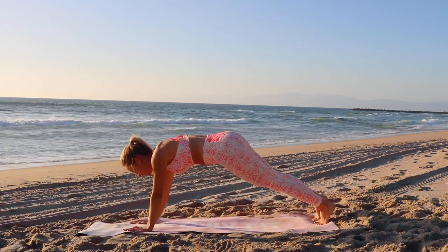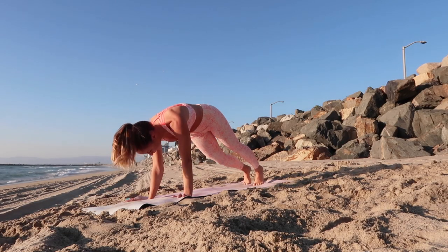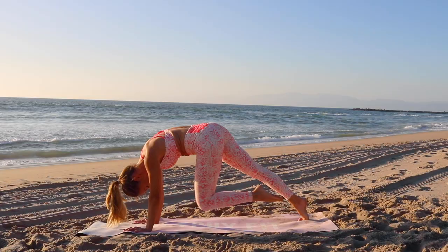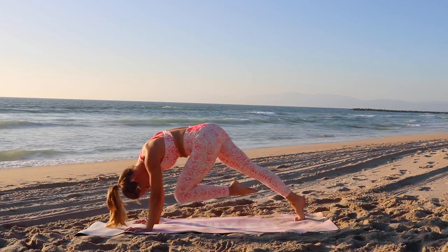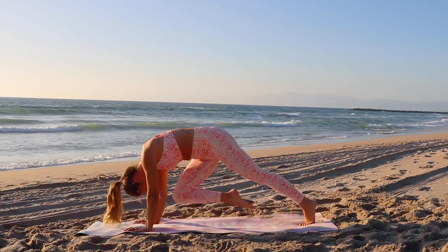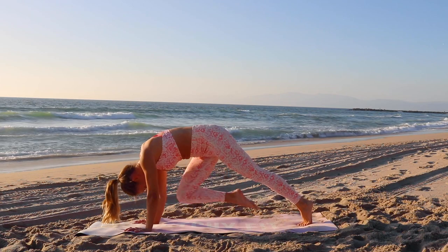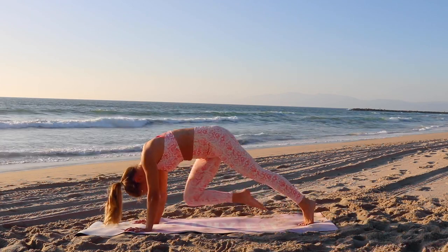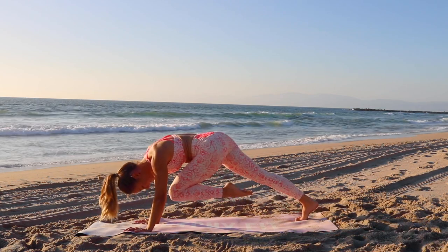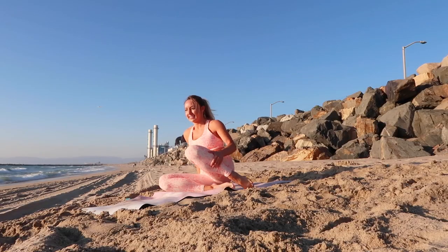Beautiful. Okay, now come all the way up onto your hands and pull the knee in towards your forehead. In and step back. In and step back. Beautiful. So you want to kiss your knee, like I like to say. Kiss your knee. Say hello, knee. Pull it in and out. Good. And I'm pressing the floor away, so I'm slightly doming in the upper back as I pull in and back. Beautiful. Put those knees down and let's move into our next position.